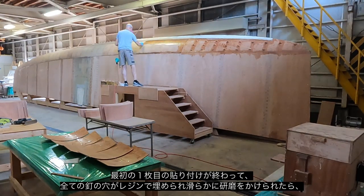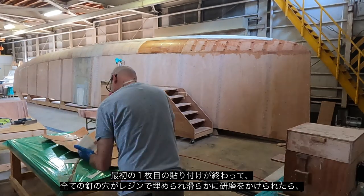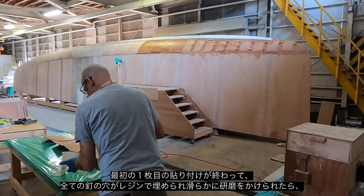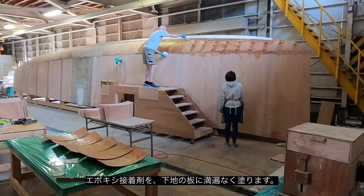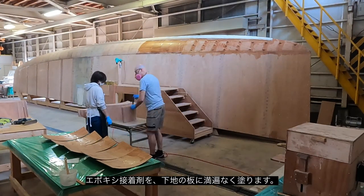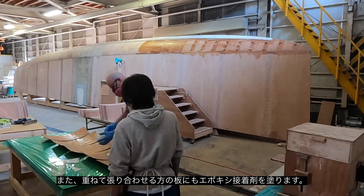So once the first layer is finished, I fill all the screw holes with resin and give it a good sand, and then I'm ready for the second layer. So everything gets a coat of epoxy resin, and then the pieces also get thickened epoxy applied to it.